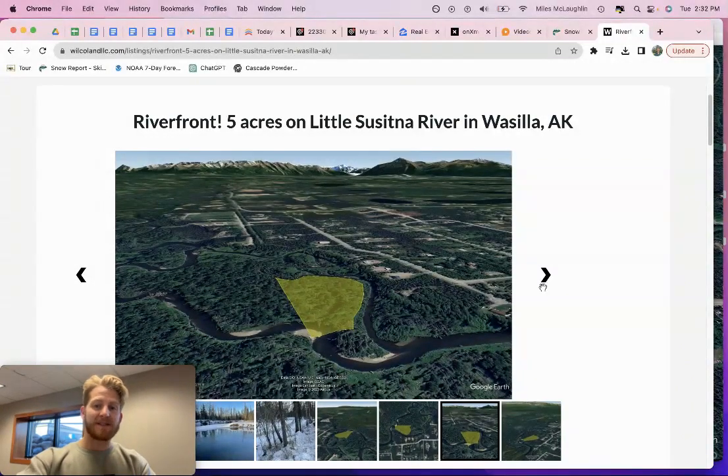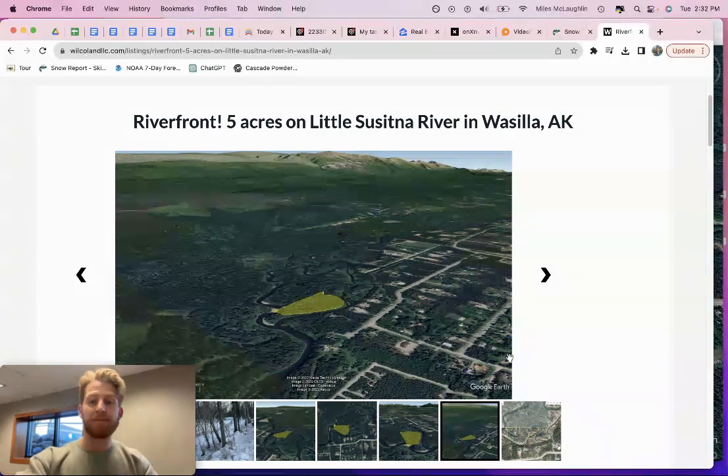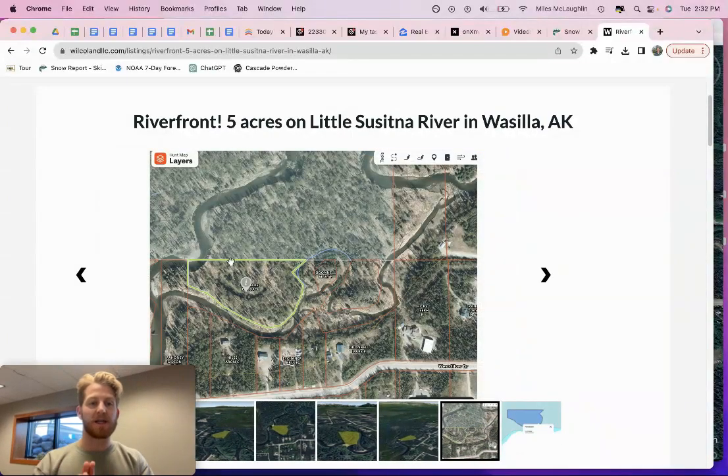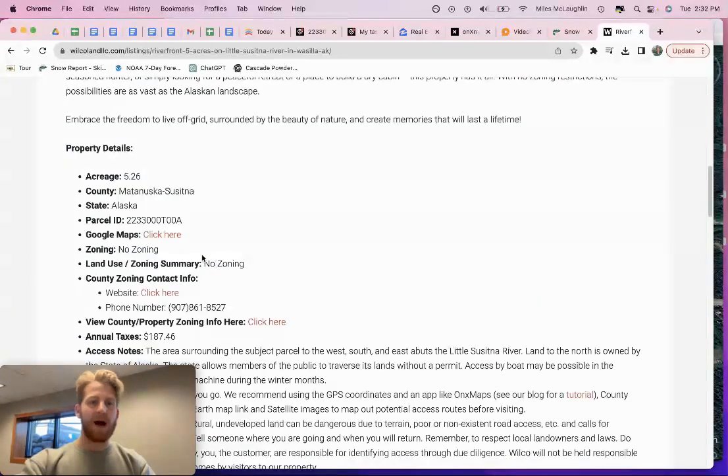The main question for this, I'll jump into the location and then I want to talk about access. So we're advertising this as a recreational property, right? You can see there's no roads going back there currently. Let me show you what I'm seeing though. So it is adjacent to public land, state of Alaska property, DNR property for recreation, hunting. You can hike through it and into the property.